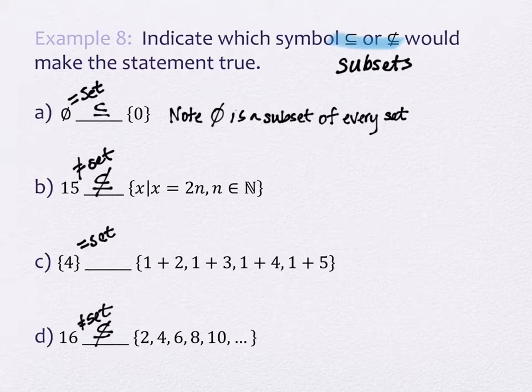It's a funny way to write it over here on the right, and if you don't like it, you can actually write it out. This would be 3, 4, 5, 6. That's the set that you're actually looking at on the right. So is everything in the set on the left also in the set on the right? Yeah, there's only one thing to check for, and it is. So this is a subset. But again, it's different reasoning than the subset that was the null set that we looked at before.